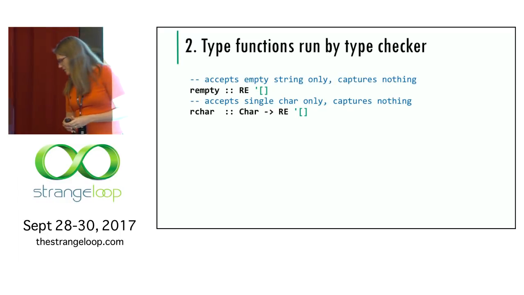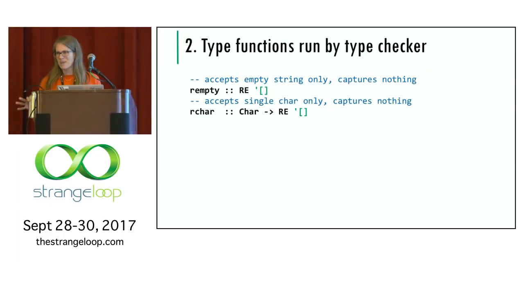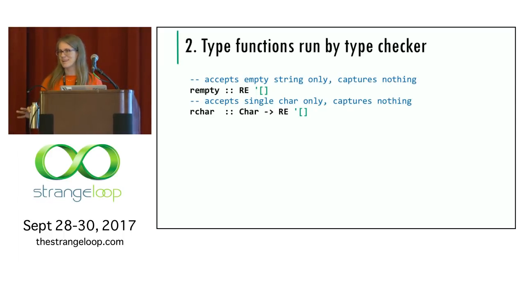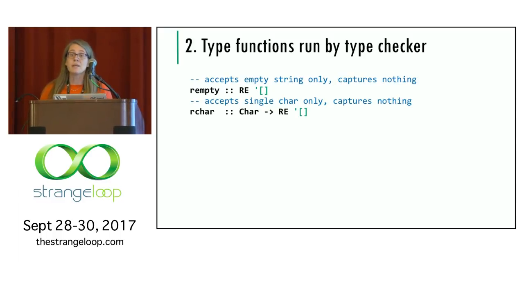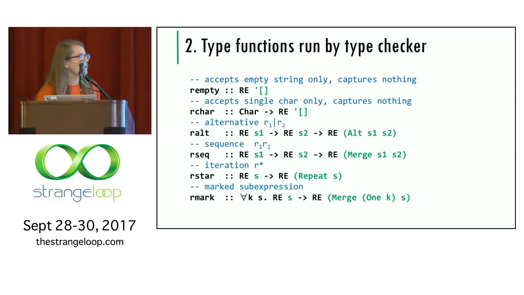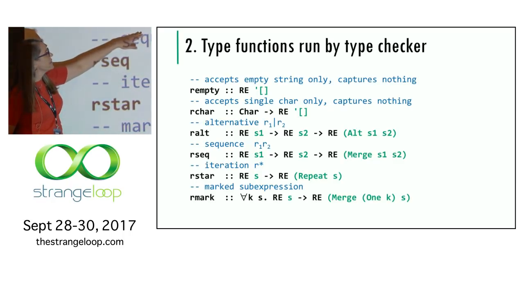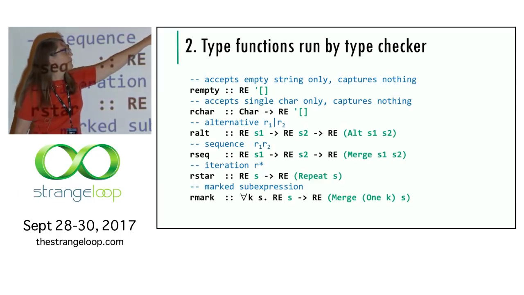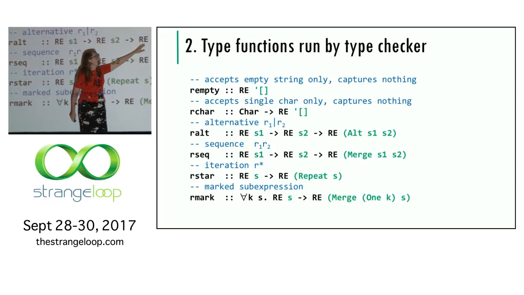So some of them are pretty straightforward, right? The regular expression that only matches the empty string doesn't capture any capture groups. So I'm just using an empty list as its occurrence map. It's saying there's not going to be any capture groups from here. Things get a little more interesting when we build up regular expressions. So if we make an alternative regular expression, you'll see that we're going to have some occurrence map here. It's going to capture some groups. That's going to capture some groups. What groups does the entire regular expression capture?